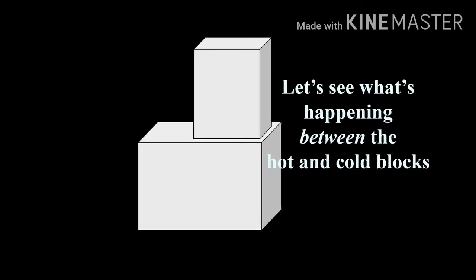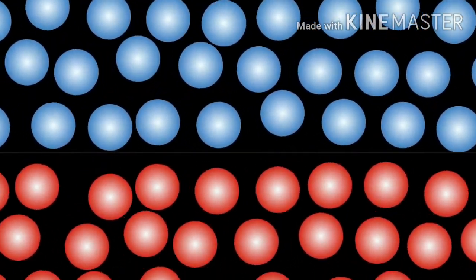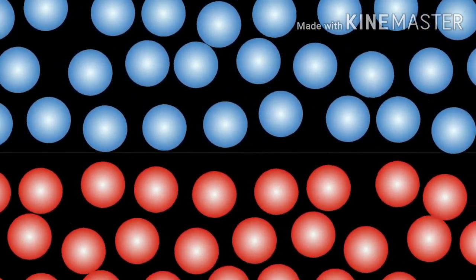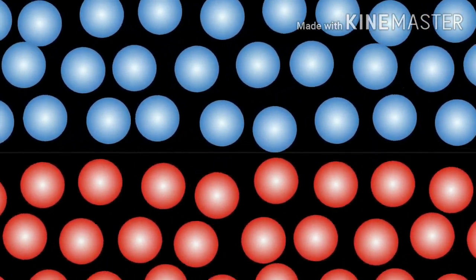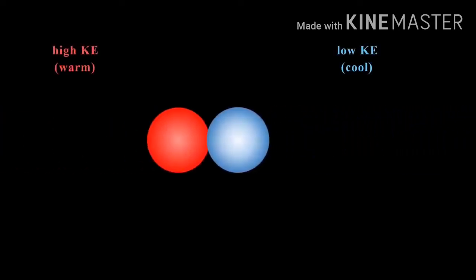As we zoom in, you can begin to see the particles that make up the two blocks. The kinetic energy is shown as vibrational motion. The lower block in red has greater vibrational motion. It has a higher average kinetic energy and therefore a higher temperature. The upper block in blue has less vibrational motion. It has a lower temperature. What happens when a slow-moving particle hits a fast-moving particle? There's a transfer of kinetic energy. And how does that affect their temperature? Yes, the cooler particle becomes warm. The hot particle becomes cool.